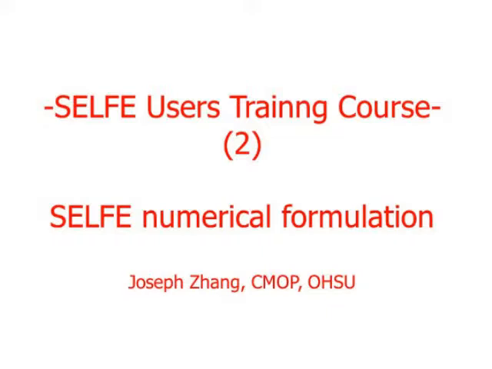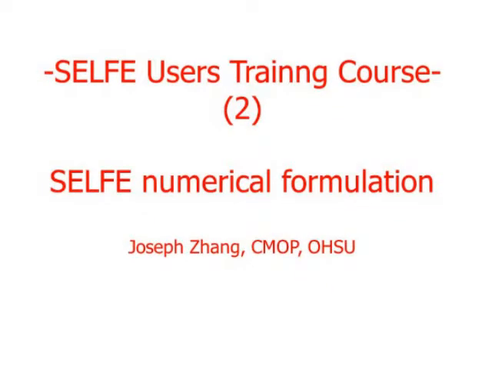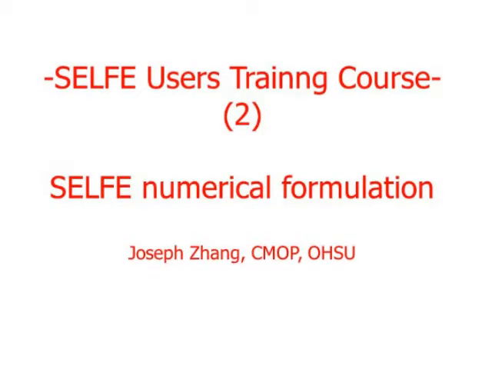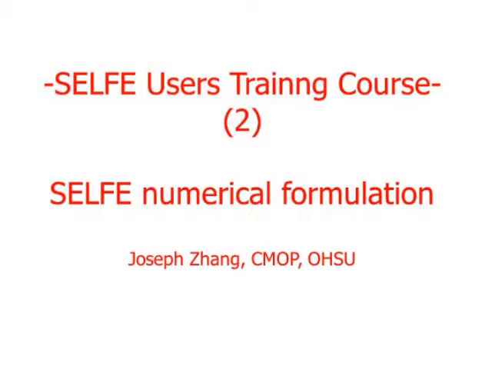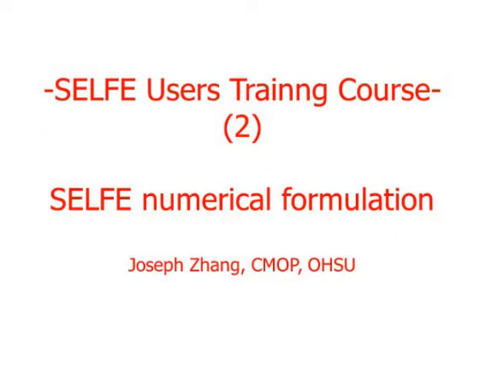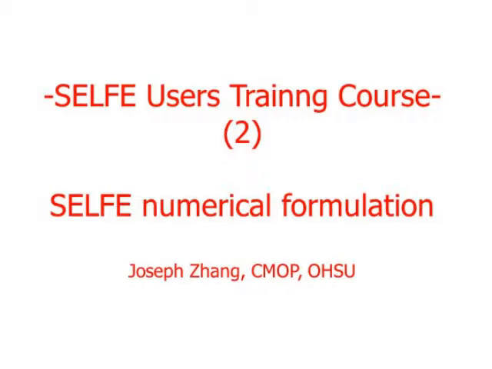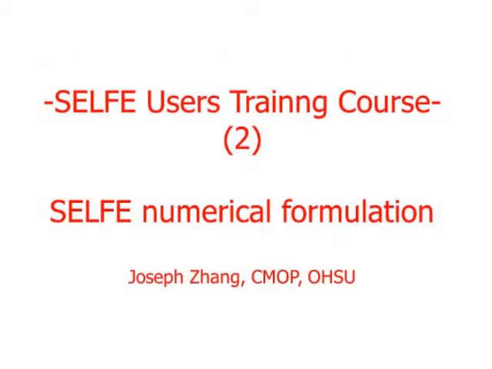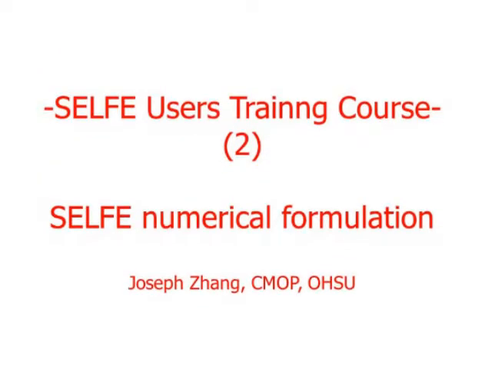Slide number 10. Now let's go ahead and discretize the equations. The model is divided into two major parts: the barotropic part and the baroclinic part. We treat the baroclinicity term explicitly, so we basically decouple the transport equation from the momentum equation. We don't solve them together.